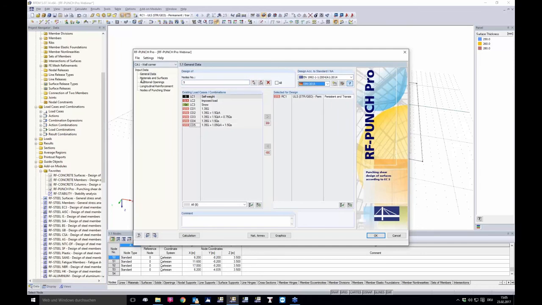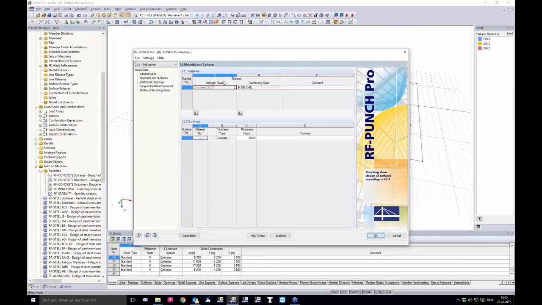Next, I switch to table 1.2, materials and surfaces. Here I have the possibility to change the materials. The materials are taken over from RFEM, but I always have the possibility to change them during my work.